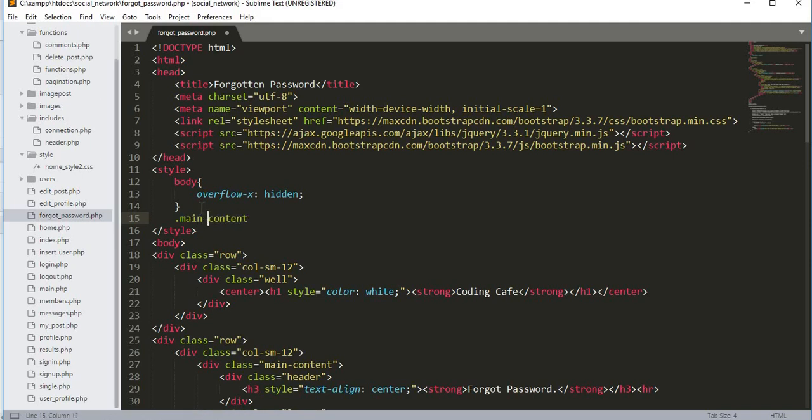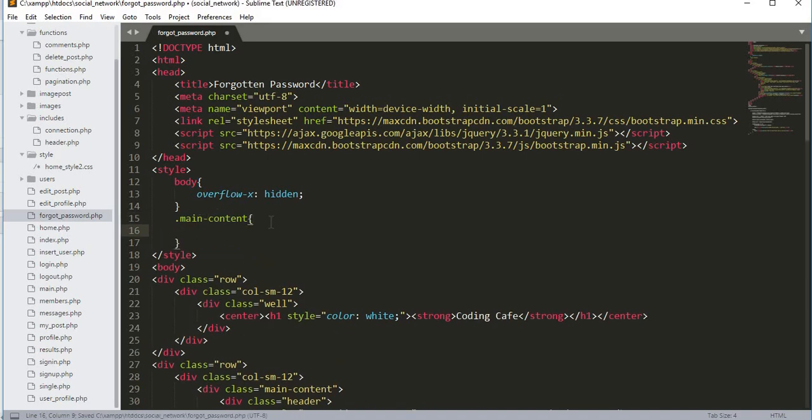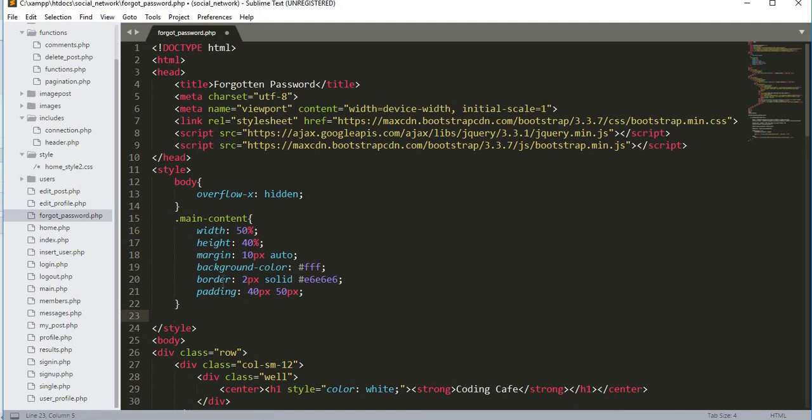I think it's -content, yes, and then its width will be 50%, height and margin, background color, padding, border.